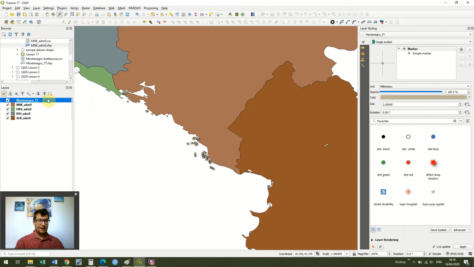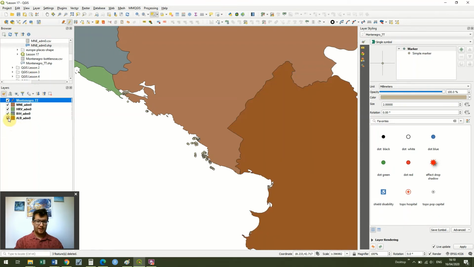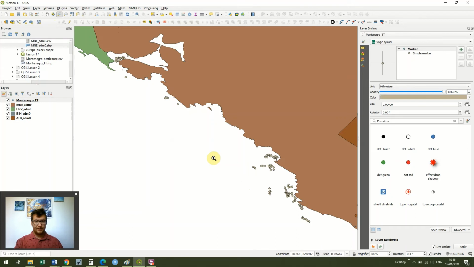But if you're just doing a quick and easy analysis, a rough and ready analysis, then we can just go to Edit. I'm going to turn the Albanian country file off just so they're easier to select. Use the Select tool up here, which is the yellow box. So we're just going to click and drag around these. And then I'm just going to go up to this Delete Selected here. Turn Albania back on and you'll notice they're gone. Okay, so in that lesson we have just added XYZ data, and we've also looked at removing point data.